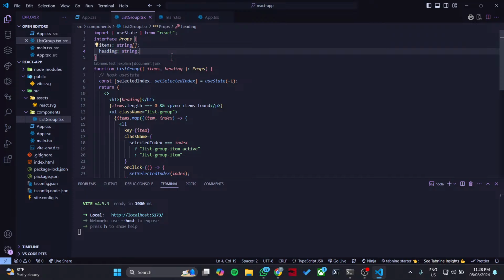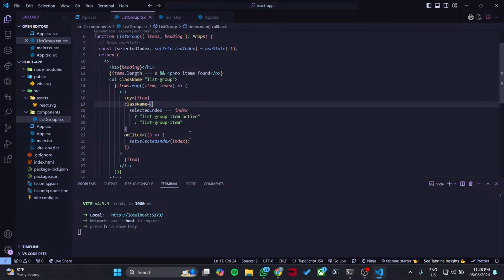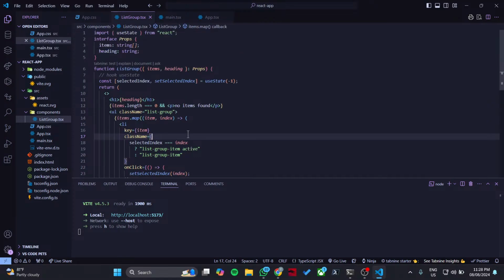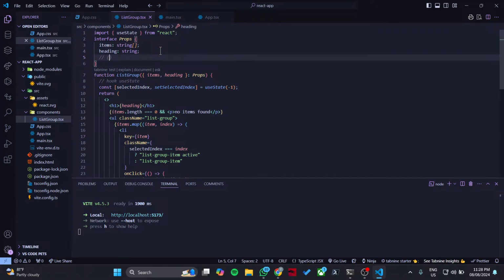Now down here, when we select an item, we're going to call that function. With this, our app component will be notified. Let me show you how this works. It's really simple. So first, let's define the signature of that function. Let's imagine that we want a function that takes a parameter called item of type string, that is the selected item, and returns void. So it doesn't return a value.